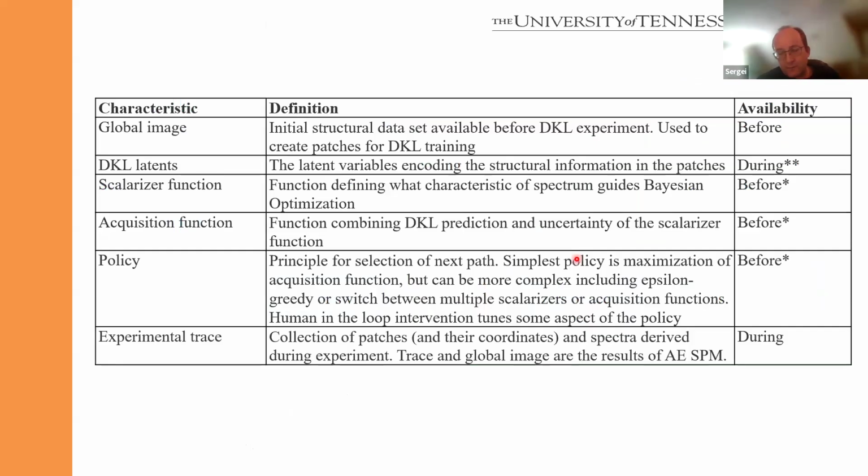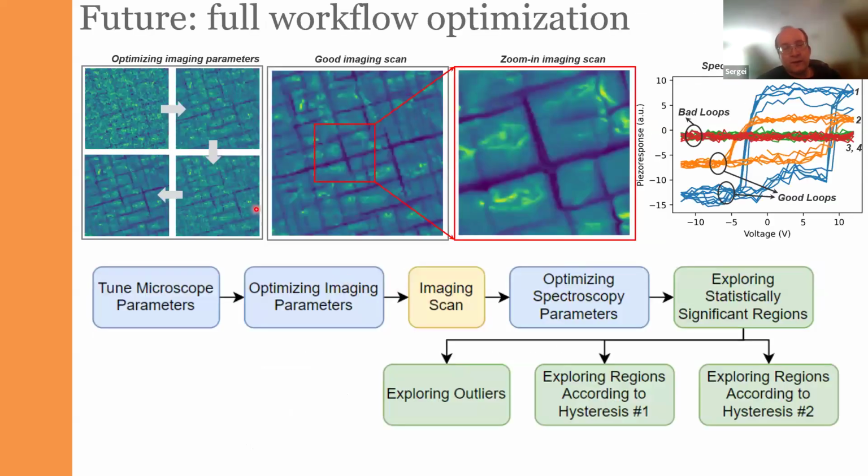And obviously in the future, we think that we are going to transition from the simple one-step optimization workflows to much more complex workflows where we do everything in the loop, from image optimization to spectroscopy to exploring outliers to exploring specific scientific hypotheses. For microscopy, it's definitely doable. For material synthesis, it becomes more complicated, primarily because the rewards are more heterogeneous and the times are longer.